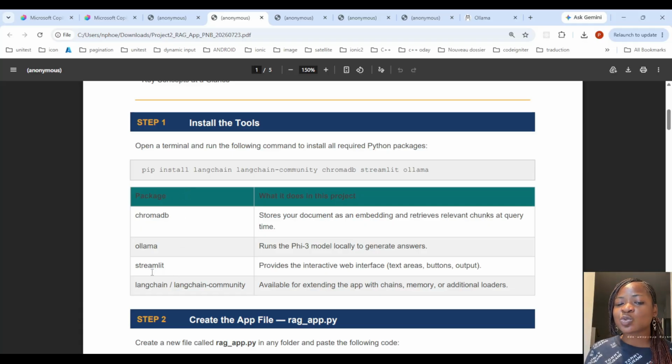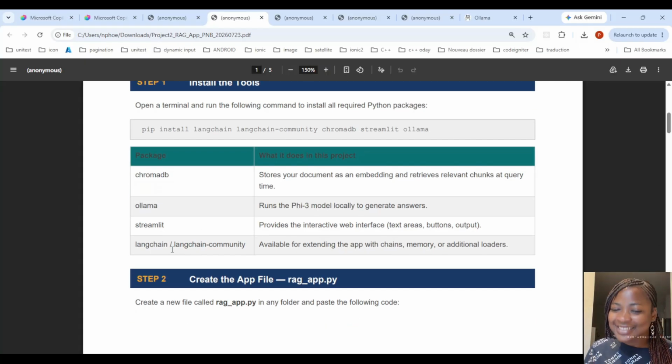And then Streamlit provides a web interface with text and buttons, a little bit like HTML. And then LangChain is the Python framework that allows us to build applications with large language models.